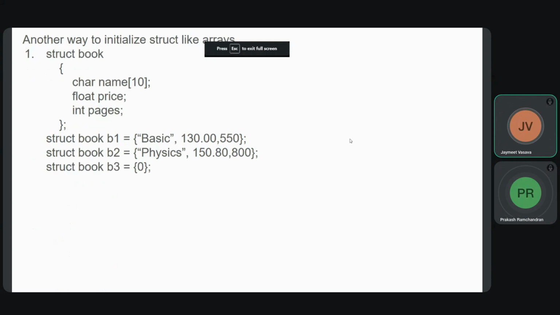So after working with pointers, you can see this is one of the examples that we saw, a way to use it to enter the details of the structure. Here it is book, so enter the details of the books.